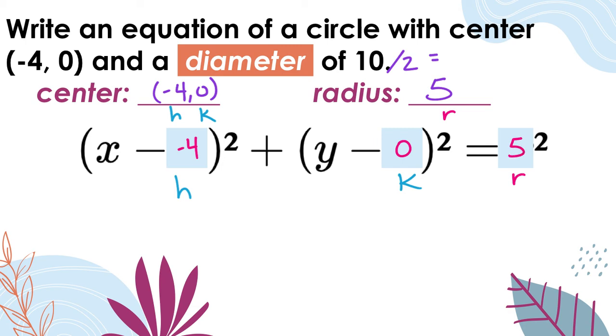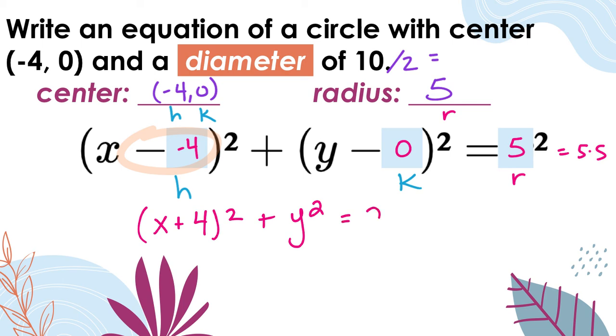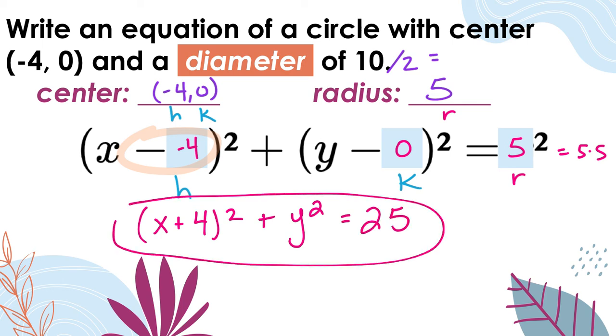So (y - 0) and then I have my 5 squared. We need to once again take care of a few things. I've got this negative negative, that's going to end up becoming a plus, so (x + 4) squared. (y - 0) squared, you can leave it like that, but the simplified version is just y squared. And then 5 squared, which is 5 times 5, is going to give me 25. Notice how this one looks a little bit different when we have (y - 0) quantity squared just become y squared. But if you see that, then you know that the k value is going to be 0.